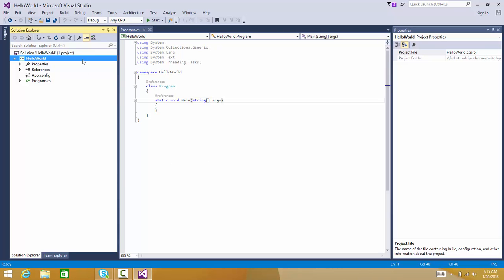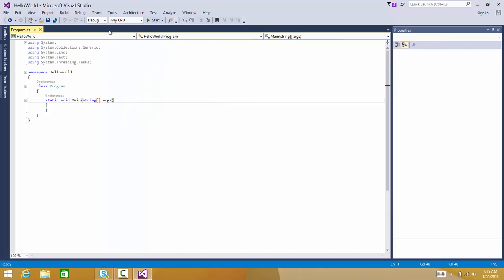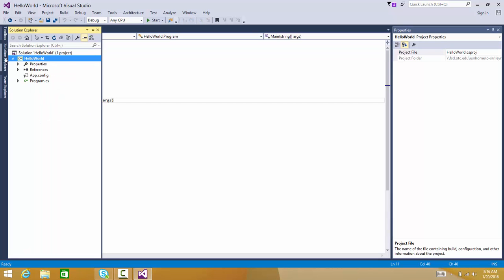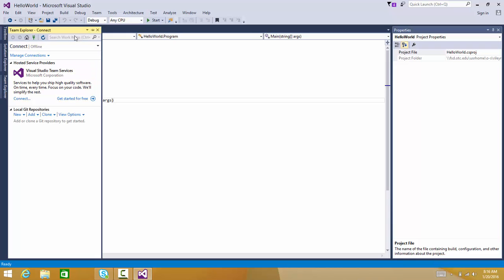Now, right now my Solution Explorer window is pinned. That means that it doesn't slide back in and auto hide like my toolbox did. If I want to change that setting, I can click on this push pin icon, and now my Solution Explorer and the Team Explorer window that was kind of hiding under it are both unpinned, and they will auto hide over here to the side of the window. If I want to look at that again, I can click on my Solution Explorer tab. Notice my Team Explorer is not coming up automatically. It was part of my Solution Explorer, now it's not. But I can go ahead and auto hide those.